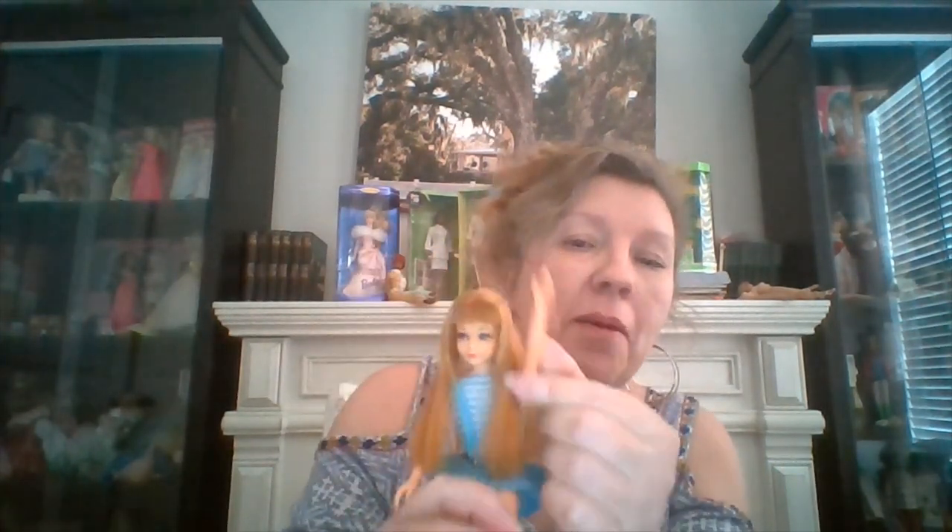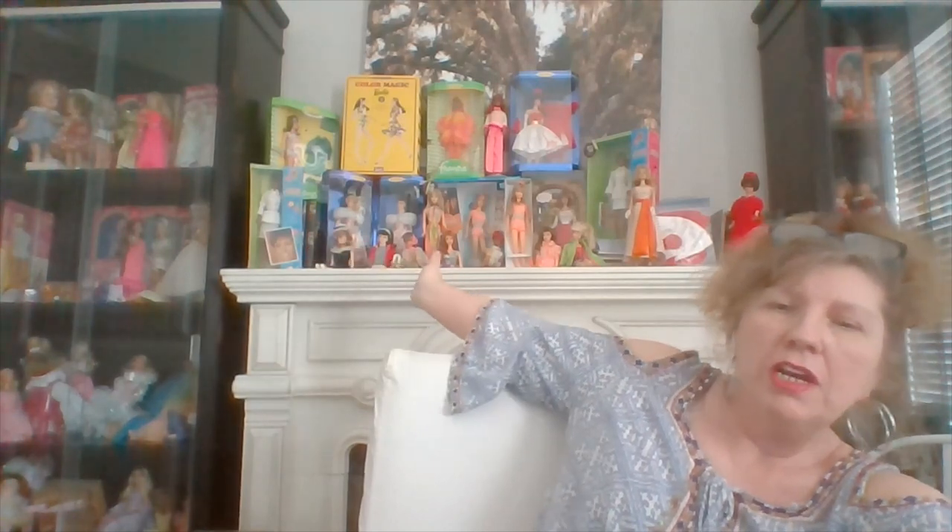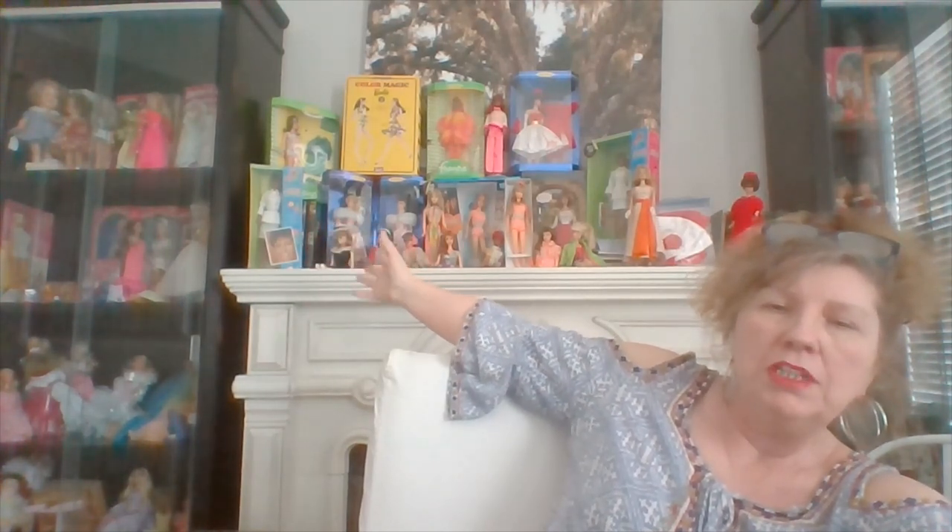Say goodbye, Skipper — I've got things to do. Bye-bye. So, on a little more serious note, these are the dolls behind me here that I'm going to be discussing today, comparing my reproductions and my originals — some of the differences, what I like, what I don't like, what I open, why I'm not opening, just those sort of things. My reproduction Color Magic, I'm going to open today and I can't wait. I'm drinking some wheatgrass, something very healthy I've never had before. Thumbs up, and we'll get started.